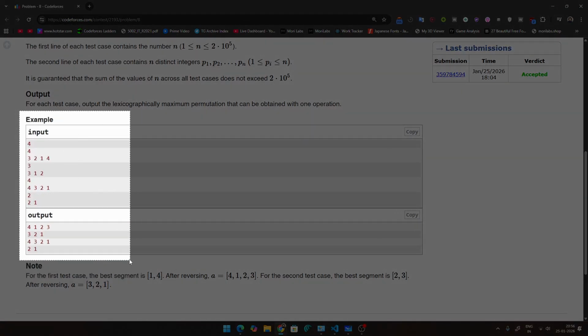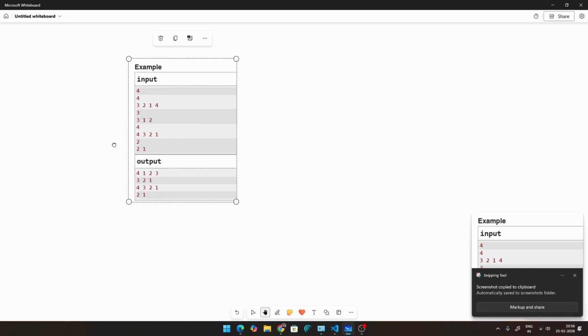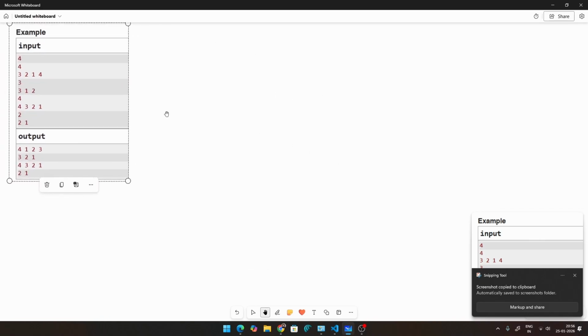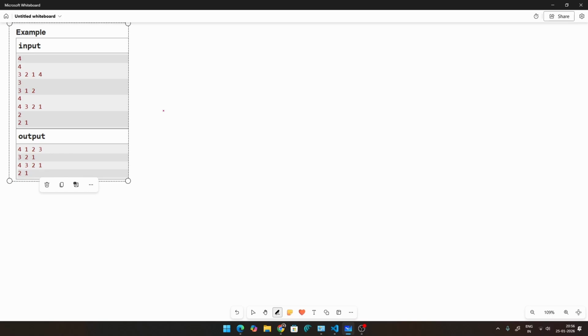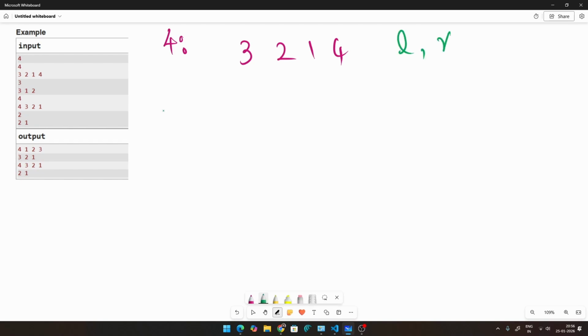So I want to paste this in my handy whiteboard here so that we can try and uncover really what's going on. Okay, so initially, let's say for size 4 I have an array 3, 2, 1, 4. Now they're saying pick any two numbers L and R, such that the indexes of L and R are inside here. That means pick any two indices between this list, such that when you reverse this segment, it is lexicographically the highest. Okay, that's what they're saying. Now in this case, say I pick this one as L and then this one as R, and I reverse these. What does that look like?